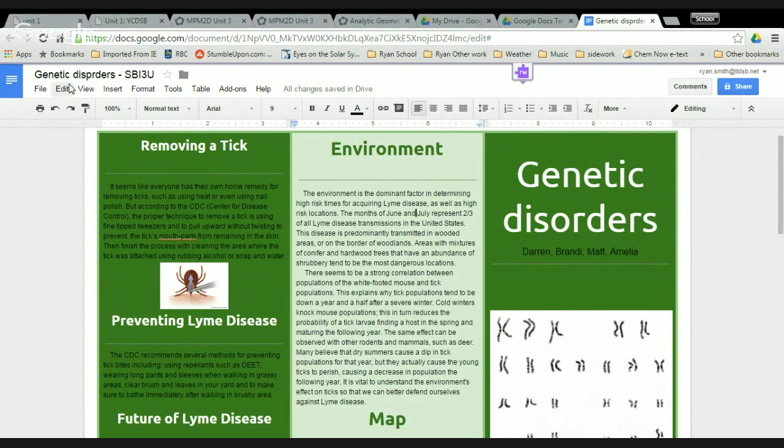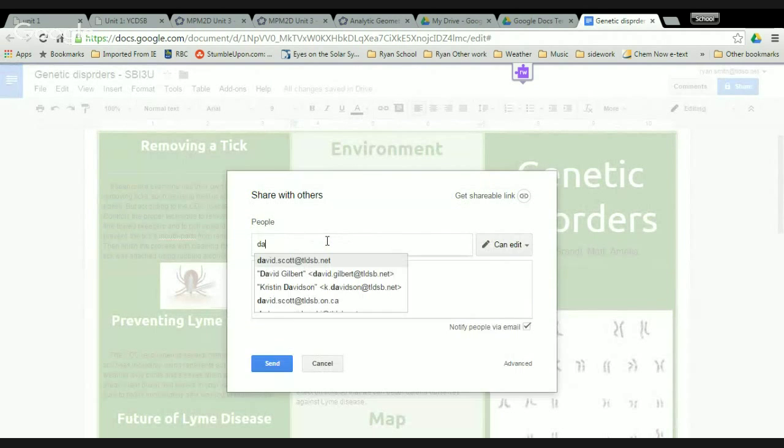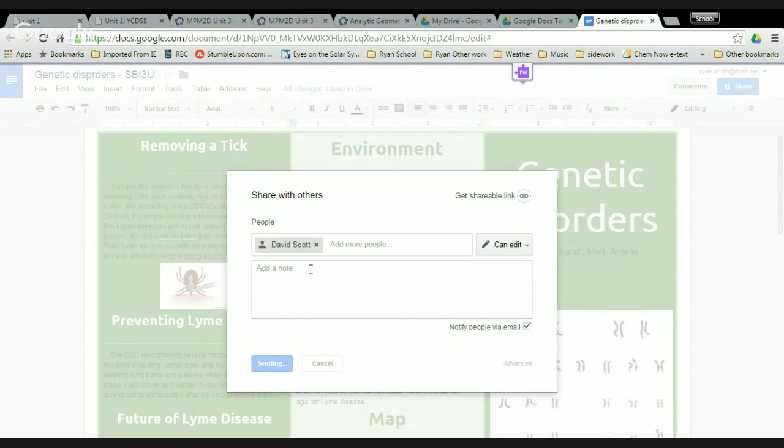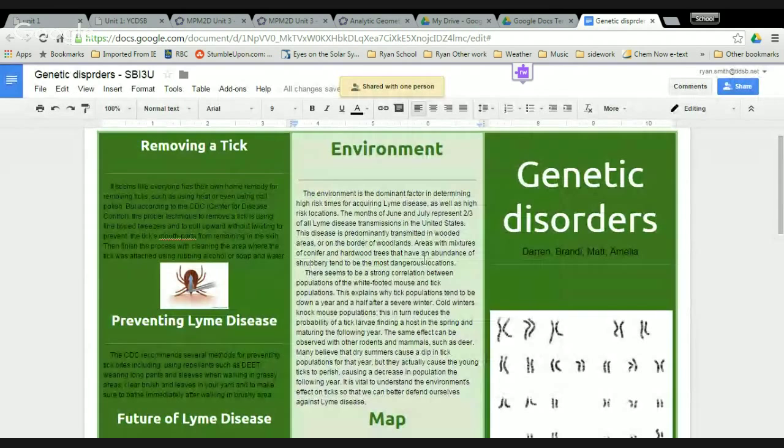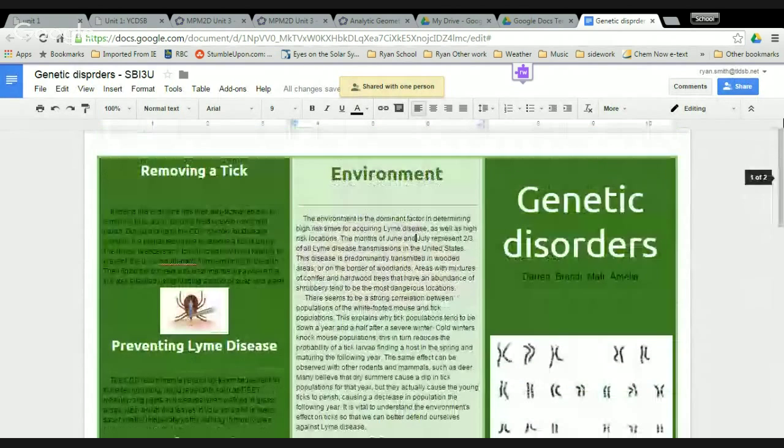So once students are done this and they want to hand it in, one thing they can do is click on the share button. Instead of printing it, they can also hand it in, and they could enter in your name. So let's say I was doing this for Dave Scott. You can see the names already show up with people I've recently shared with. And so David Scott, it's right there. And Dave will have that appear in a shared folder, and that's handed in. So there's one template for you that students could then just edit and change on their own.